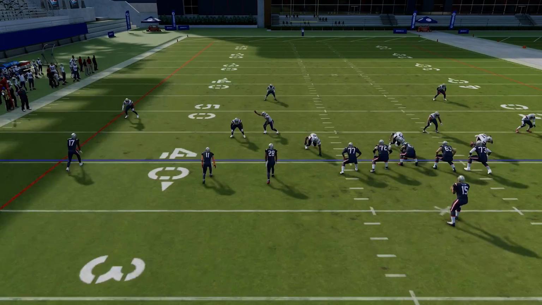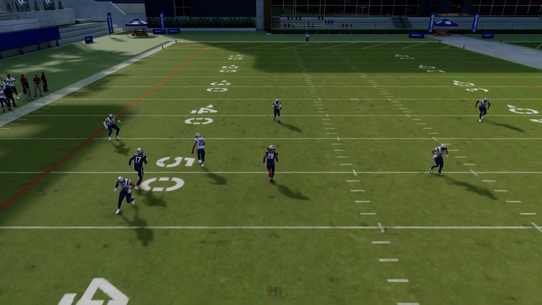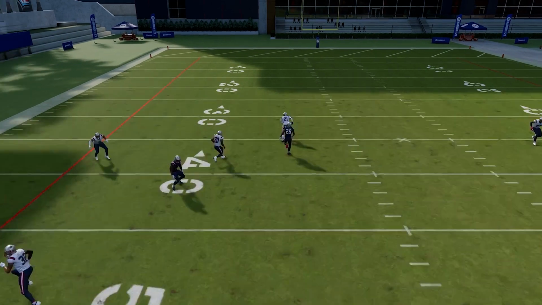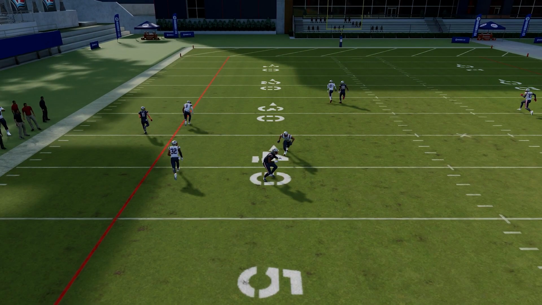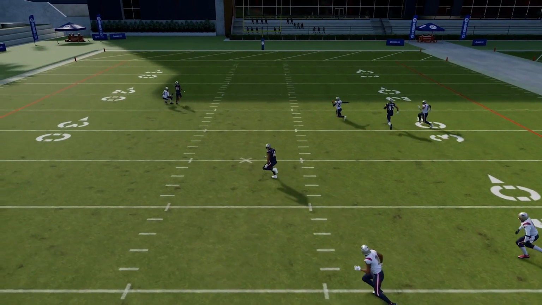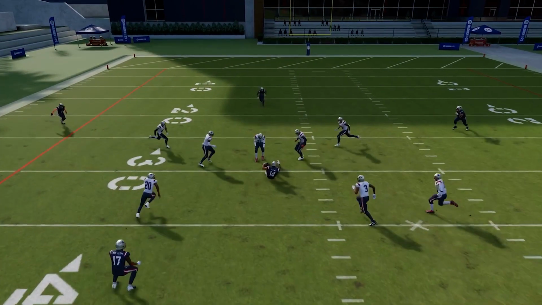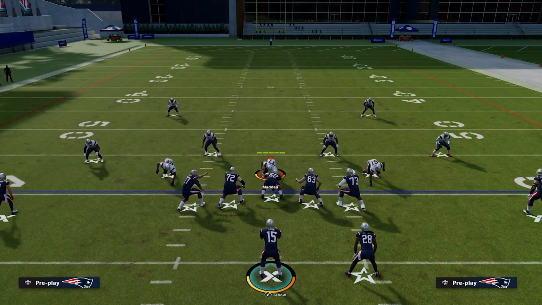So you see here, we motion this guy out. It's going to keep the user even wider to the left here, and you can see even if they try to cover this X, it doesn't matter. We want them to sit down on this route because now it's going to open up this B on the backside, and again, you can see a nice, easy, big chunk of yards down the field, getting ourselves into some much-needed field goal range before the end of the half.